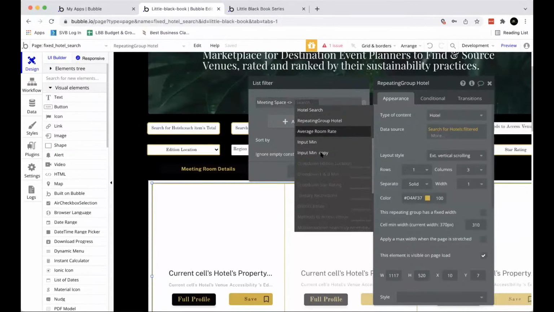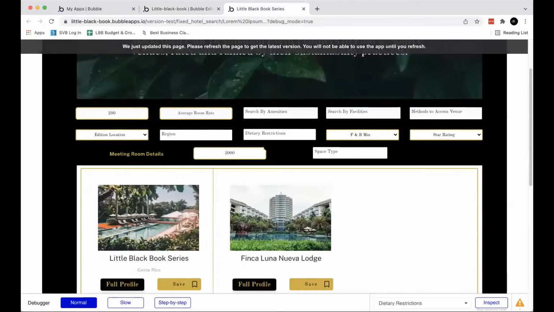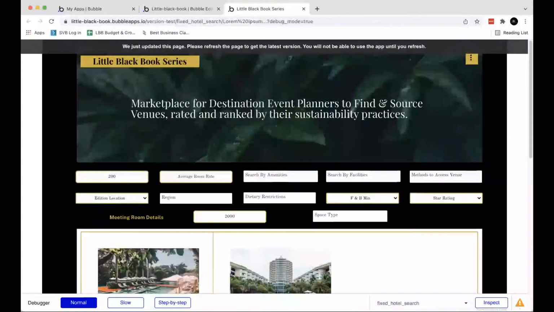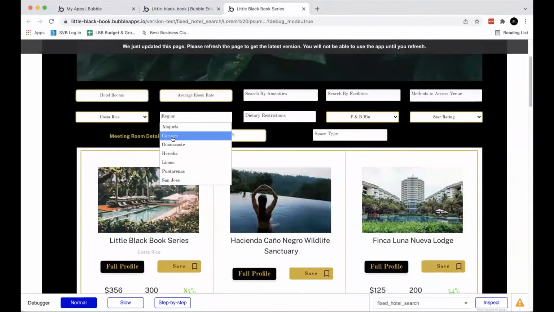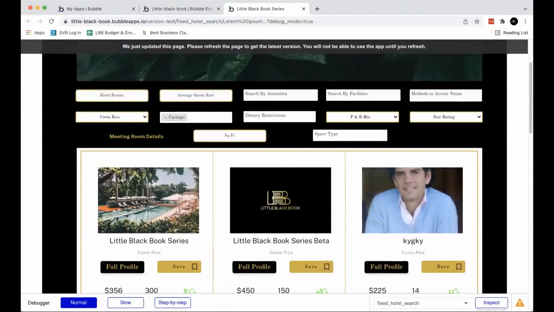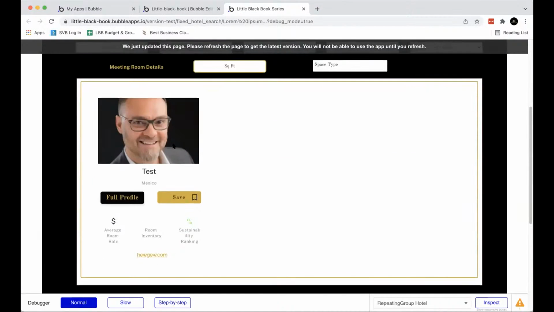But is it slow at all with the 110 hotels? The app itself is not really slow, it's actually working. It doesn't feel like it's doing all new searches.